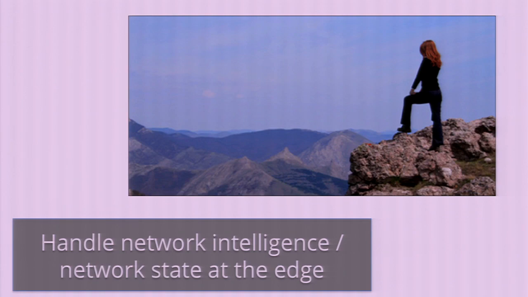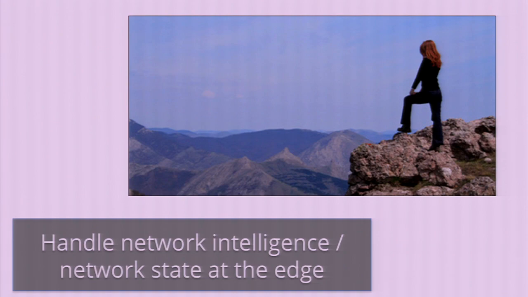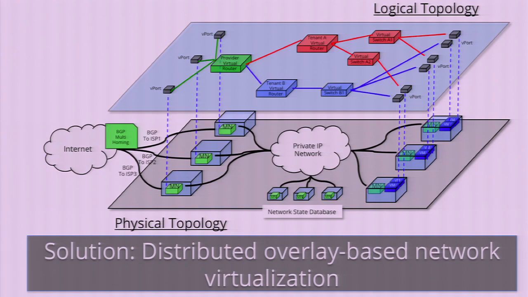These machines at the edge, which are x86 boxes, receive these encapsulated packets, decapsulate them, and handle the network transformations and the calculations having to do with what that virtual topology is. From the point of view of the user, it looks like they're going through routers and switches to get to the end host and to the VM. But from the point of view of the physical network, all we're doing is using the physical network as a dumb pipe — a medium to send from one point to the other. We handle the network intelligence at the edges, tricking the user into making it look like they have these virtual constructs.